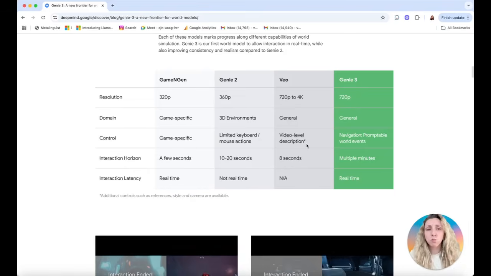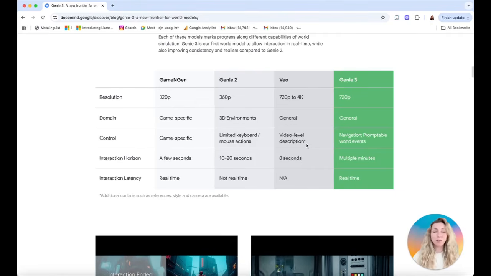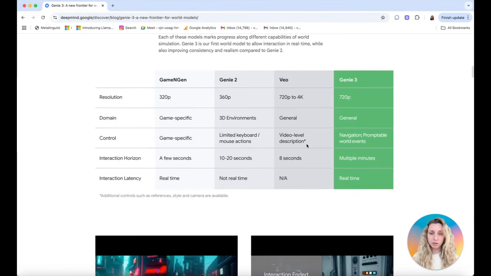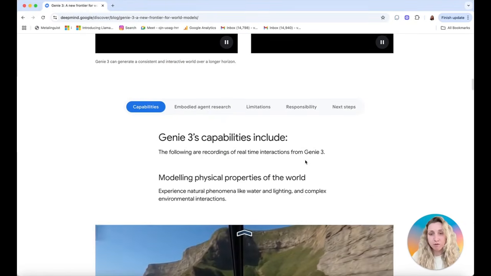But what I think Genie 3 is doing is, while you're navigating this world, you're able to add components directly to it. It's able to retain information about the state around you. Versus Veo 3, which is a video level description, meaning that you are prompting it kind of once, and then you might be prompting it to tweak it, but it's likely that the context is going to be lost very quickly. That just kind of happens with video generation models in general.